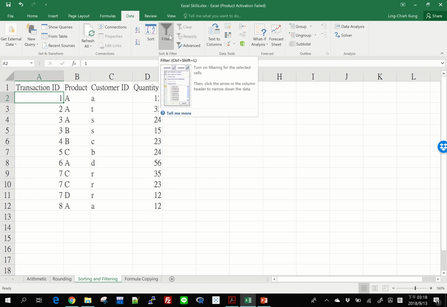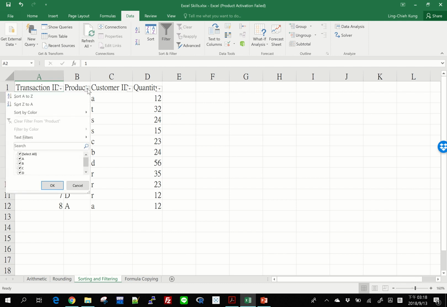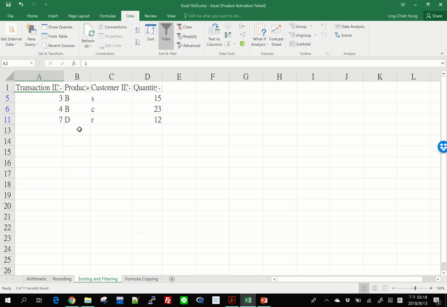Here we also see Filter. On the table that you want to do some filtering, you just click on Filter, and then you can go to each of these small drop-down lists to take a look. So here it tells you that you have A, B, C, D, 4 kinds of products. So how about I just want to take a look at the outcome with B and D? Well, you just do that selection, and then you only see B and D here. The row numbers become blue as it is a result that is returned by the filtering function.